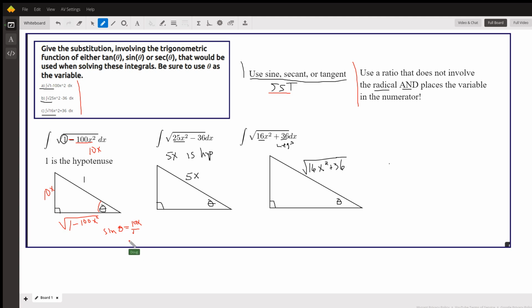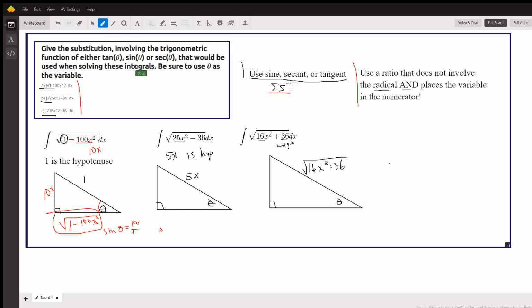And so if you want to solve for x, just to give you an idea of the trig substitution, x would be 1/10 sine of theta. So x squared would be 1/100th sine squared theta. Do that substitution, you'll see that you can rewrite this in terms of theta without a radical. Okay, so let me erase this down here.